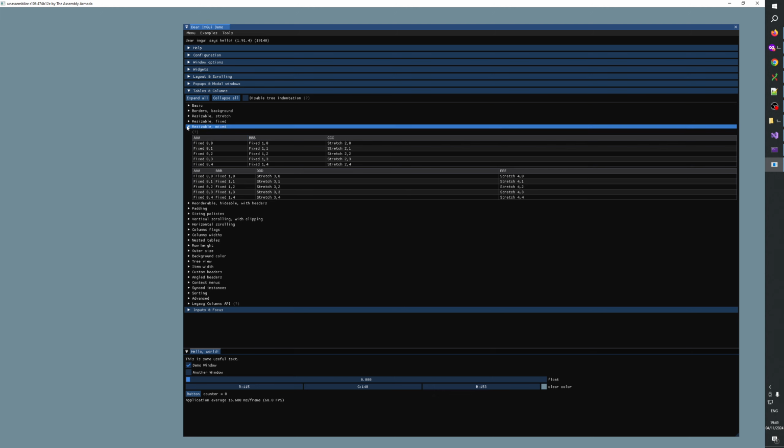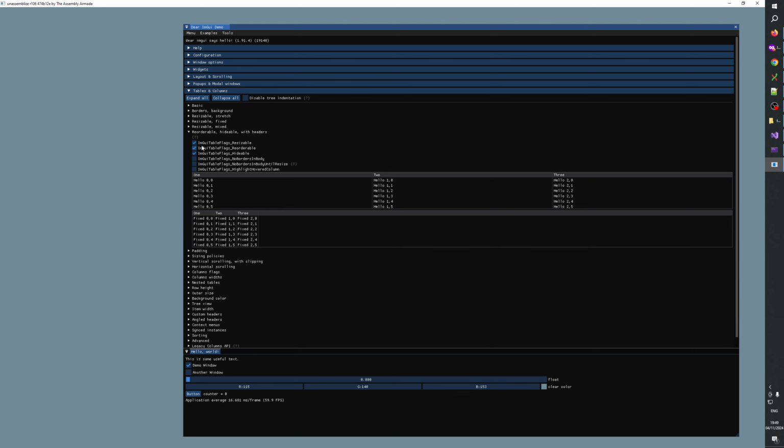I like it. This is also a nice option, that it doesn't show those lines.